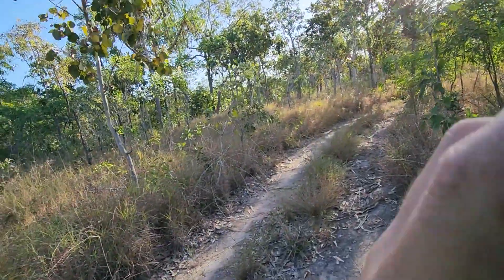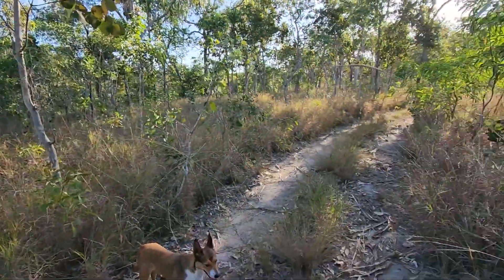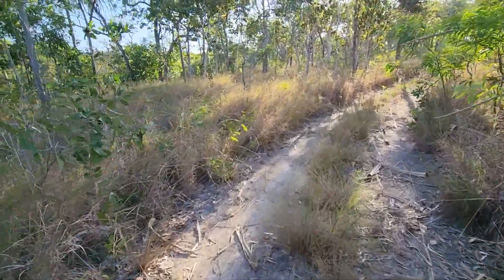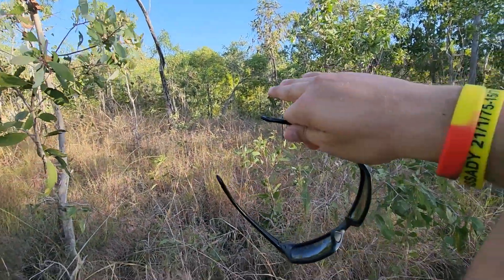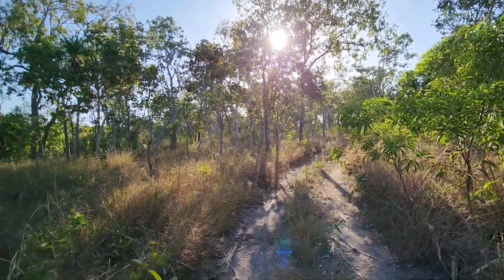All right, so this is the back part of the country here that we are going to get to and clean up a bit. We're going to burn probably a section down here and have our camp sort of set up here. All this high grass needs to go — it's overdue for a burn. The boys are up there having a flick. There's a creek that sort of wraps right around and then that's all mangrove country in there, but yeah, good looking country — just needs a bit of a clean up to get it ready.